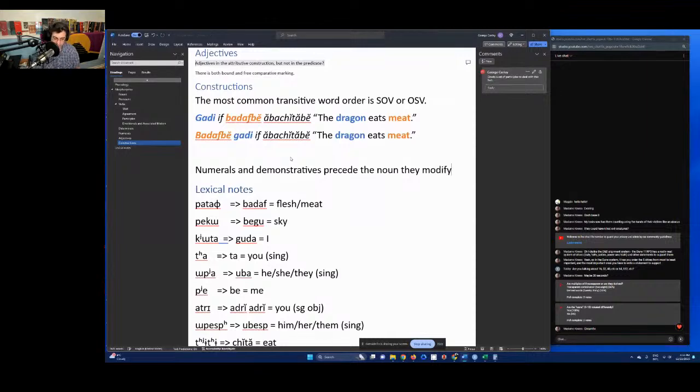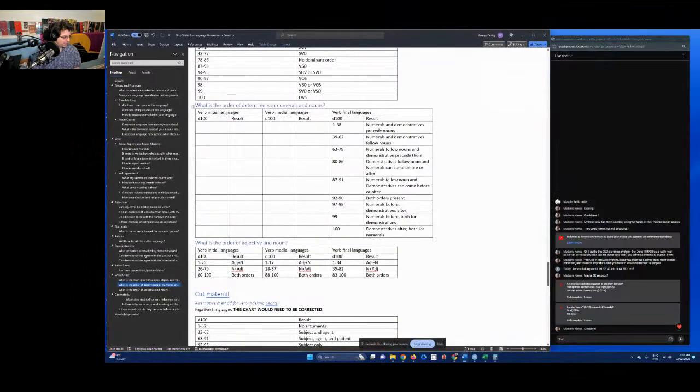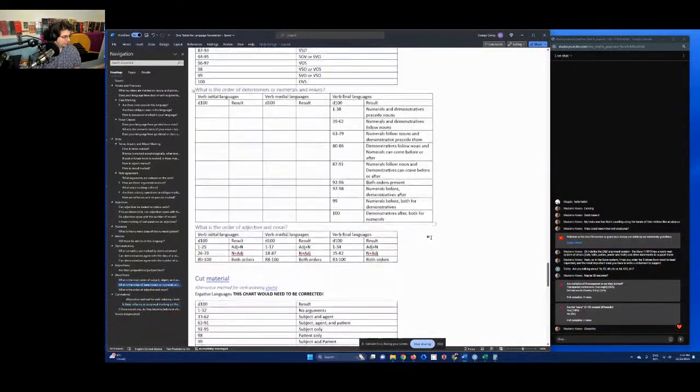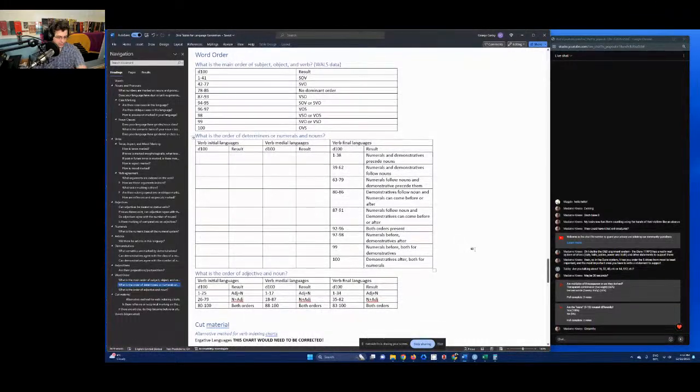We're starting to get to where we can fill out our sentences more and get more complex things, because we're starting to see how a noun phrase can work. While we're doing that, I happen to have the order of adjective and noun. I'm going to have to figure out how to roll for adpositions later because I didn't work up that table. So let's go ahead and roll that.